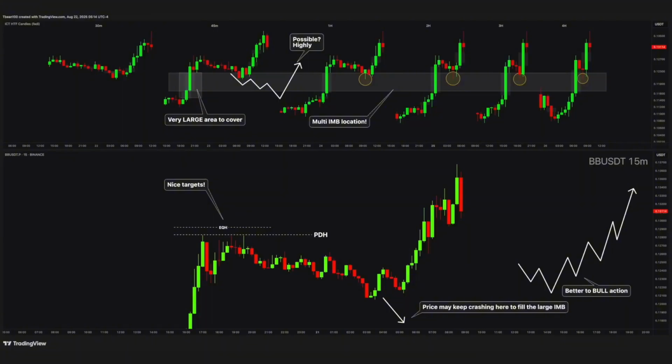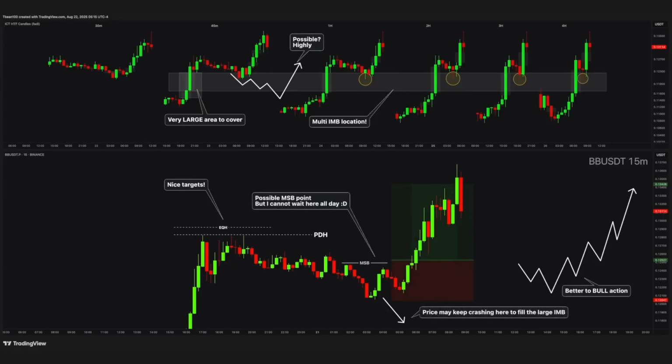However, as you know very well, waiting is always very problematic for traders. Sometimes you can wait for many long hours just for a single trade to show up. In this case, since you already know that this is the possible market structure breakpoint, you can simply place a stop limit or a trigger order right above this important market structure point. This way, you will not need to wait all day long just for a single trade. Instead, you can save your time and also keep looking at other charts for more opportunities.